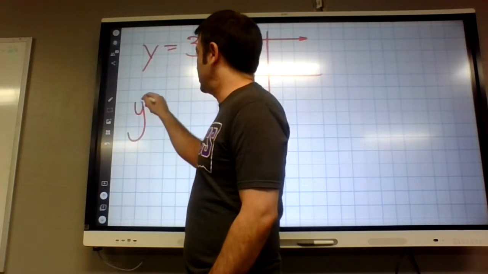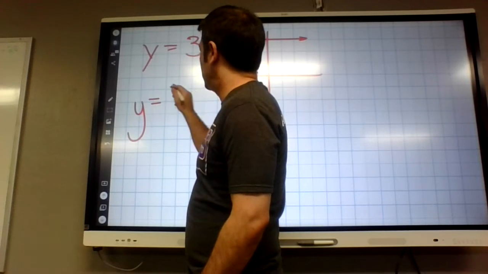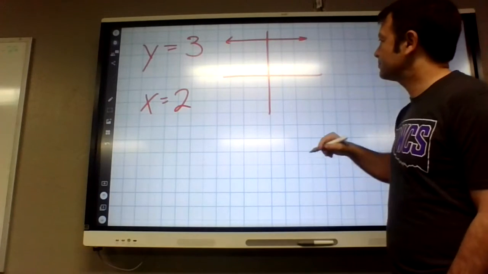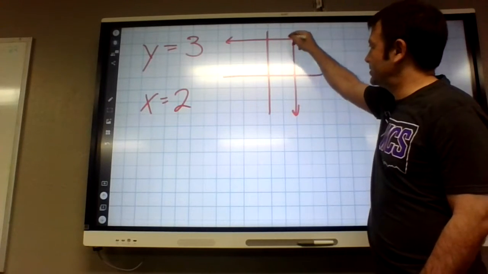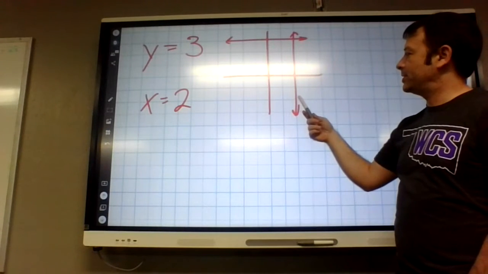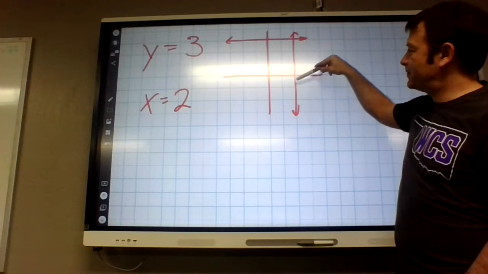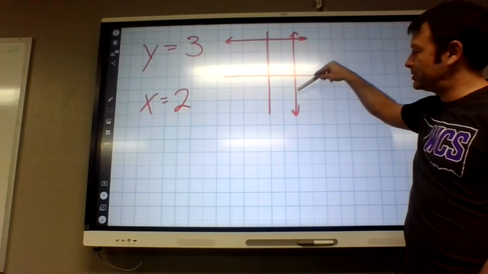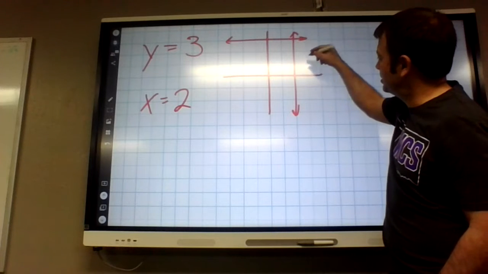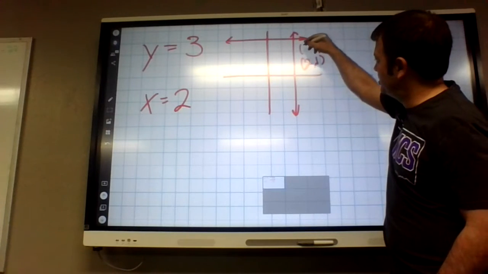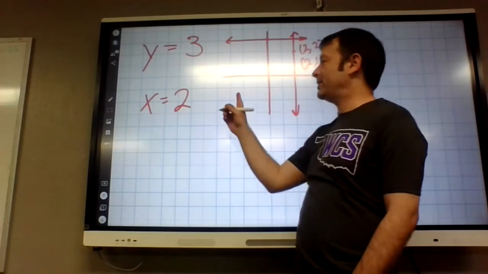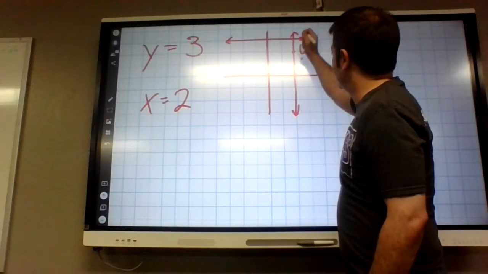The other weird one that we've already done is written differently, not y equals, but x equals, like 2 or something. What did that graph look like? It's a vertical line through 2 on the x-axis. This is actually not a function. Remember the first lesson where we did mapping and function, not a function? If it fails the vertical line test, if it hits more than one point, it's not a function. Because this would be (2, 1) and this would be (2, 2) right here. You can't have the same x value going to different y values. So that is not a function, but it's one of the weird things that we did.